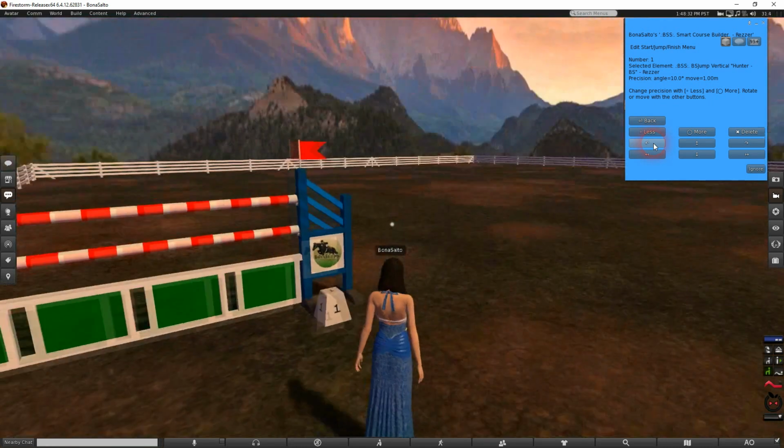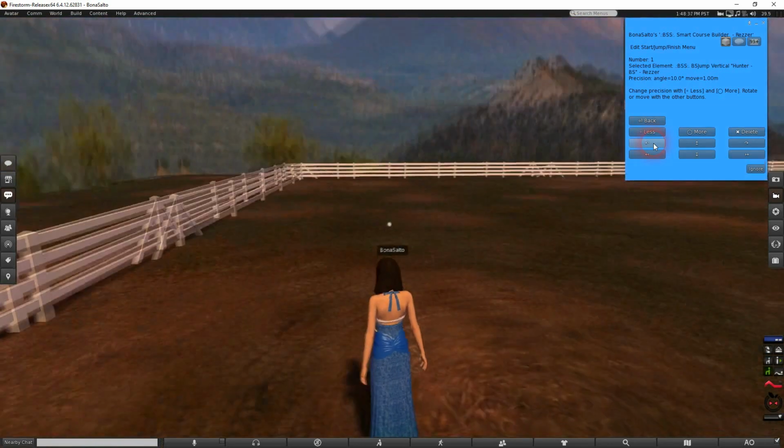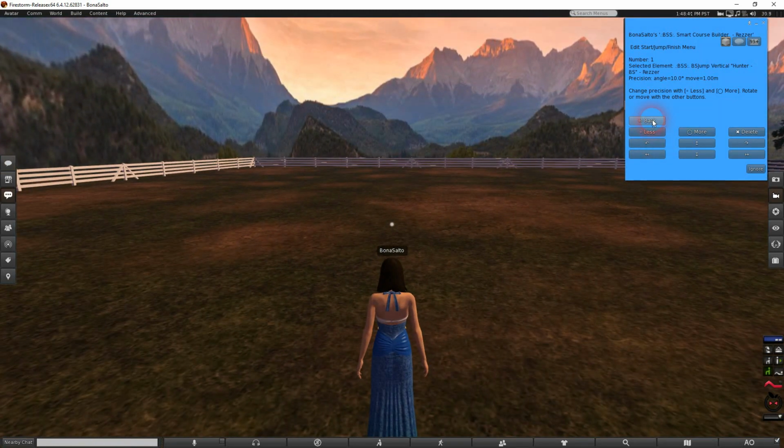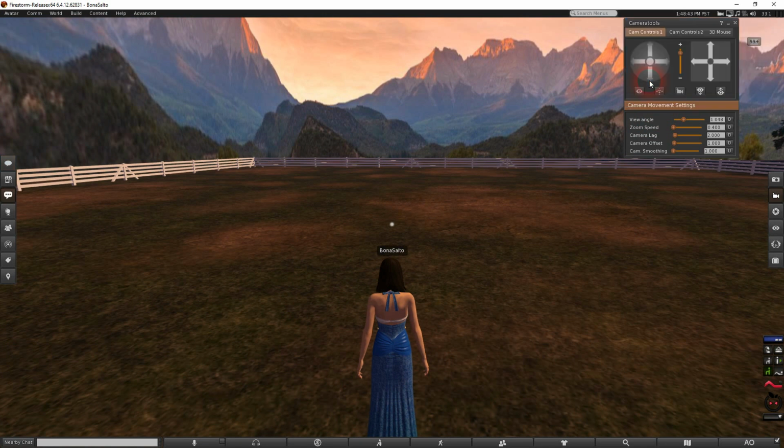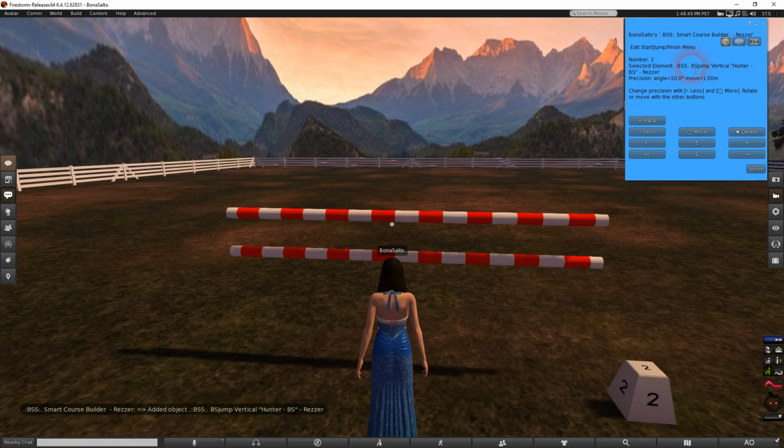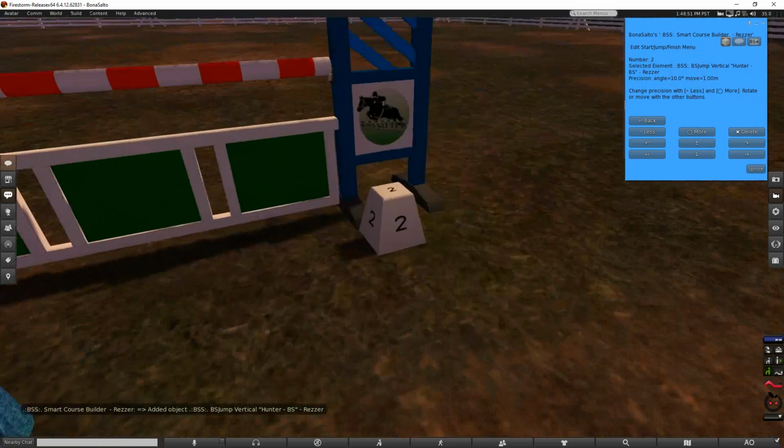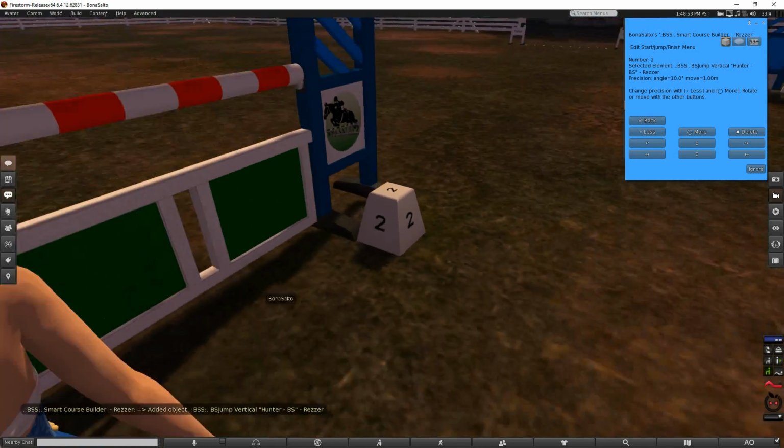All right, let's do another one. We move to the next position and select Back from the menu. Then again, Add Jump and select the jump of our choice. Easy with only one, but no worries. We will get some more a bit later. Note that this time the jump automatically gets the number 2 assigned.